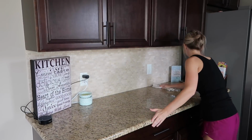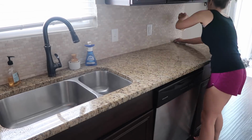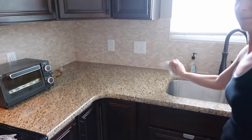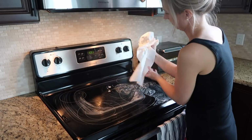I've seriously been obsessed with this Method sea salt and lime spray. I just love the smell of it, and I love the smell that it puts all over my house when I use it. So I pretty much use it all over my kitchen, all over my house, and it leaves the best smell ever. So clean and refreshing.